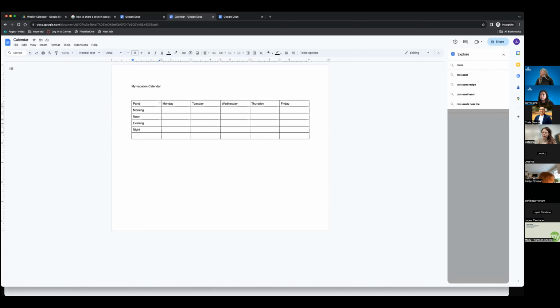Okay, a couple things that I do want to show you is also how you can make a hyperlink in this document. Hyperlinks are really important and they're very fun to do.